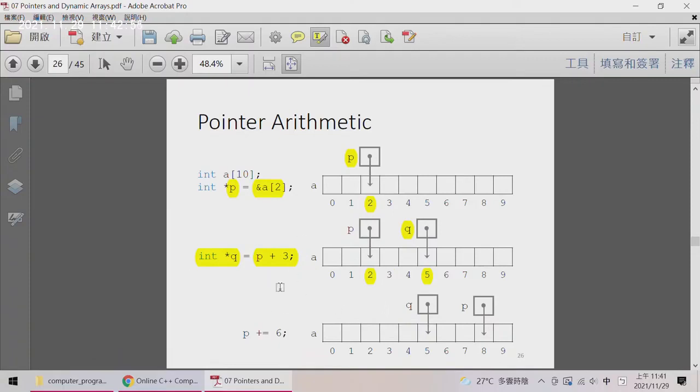And later if we add P += 6, then P will point to A[8], because the distance between A[8] and A[2] is 6 integers.